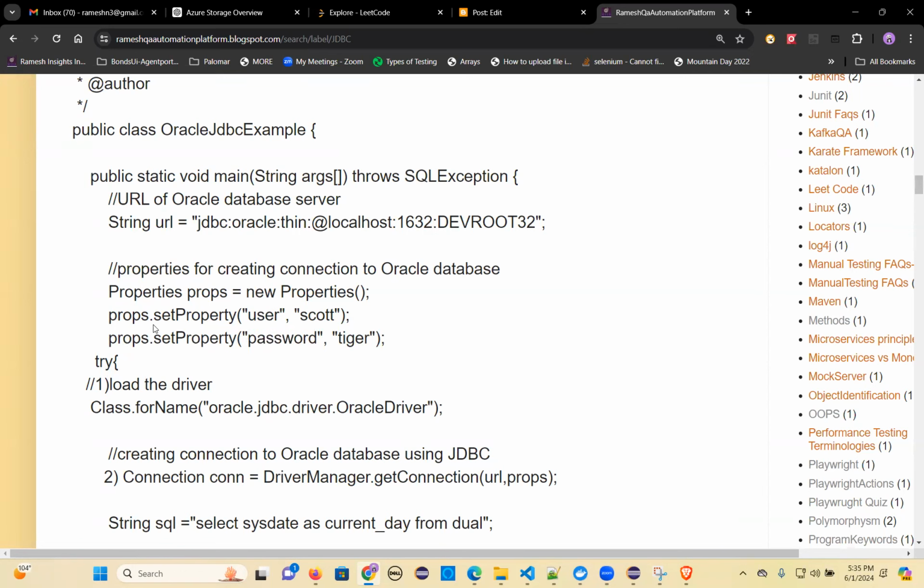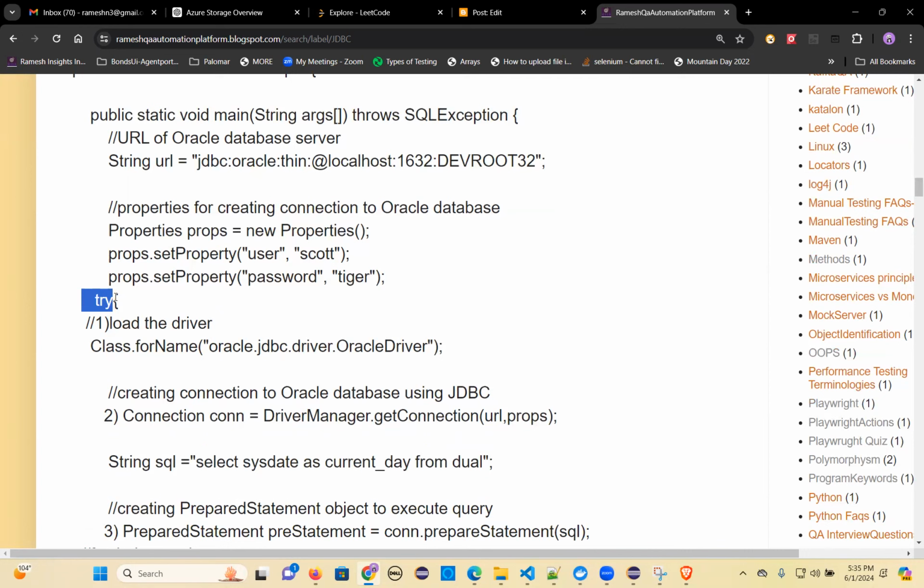So these are the different properties. And so, try block. See, yesterday we discussed, right? Try catch finally. You mandatorily need to use it for the database connection code because, as I already mentioned, in the finally block you're going to close the connections. So that important code of closing the database connections you need to write in the finally block.